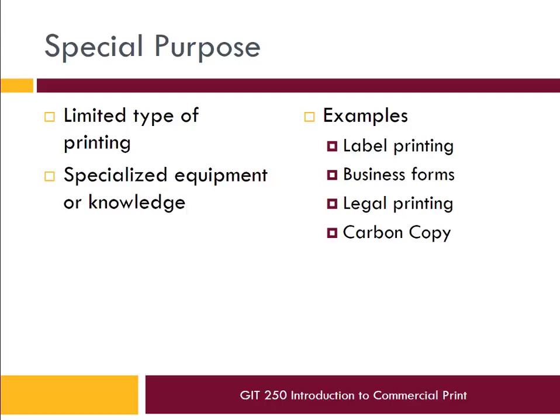Special purpose shops typically do a limited type of printing, similar to a trade shop, but not quite the same thing. Typically, they're going to be working for not just print service providers, but the general public or other businesses. But typically they do one thing, and that's their specialty. You don't see it much anymore, but carbon copy. Some of you may be familiar with carbonless paper. You write on the top sheet, you keep the gold one for yourself, you turn in the pink one to the DMV, that kind of stuff.